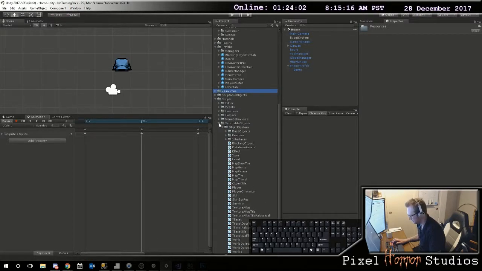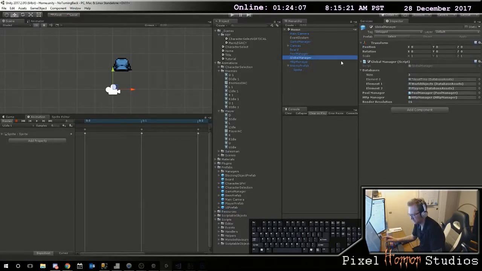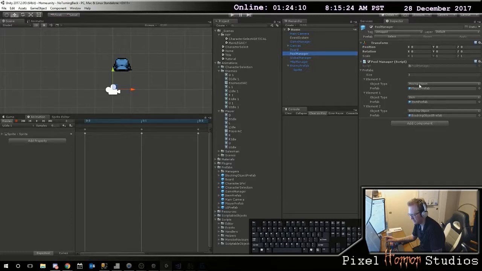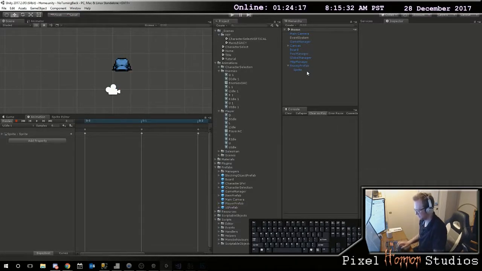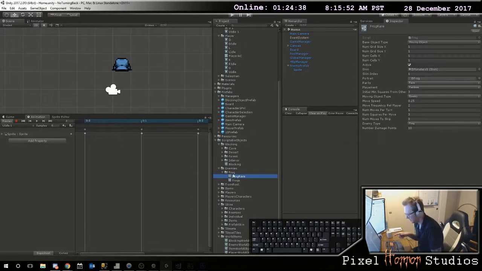And so now if I was to look at the global manager here, game manager, pool manager, you should have one here for a moving object called a player prefab. All right. That means that this doesn't really exist here, but your enemy should have an animator controller on it. That's a scriptable object here called an enemy.